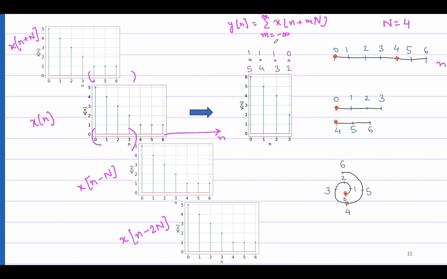Another way to look at this is this circular representation where it gets folded over, so the value at 0 adds the value at 4, value at 1 adds the value at 5, value at 2 adds the value at 6, and similarly 3 will add to 7. So this is called folding or periodic boundary. This is an important concept in analyzing the DFT, to see how your x[n] gets changed.